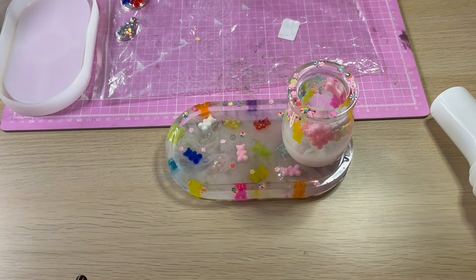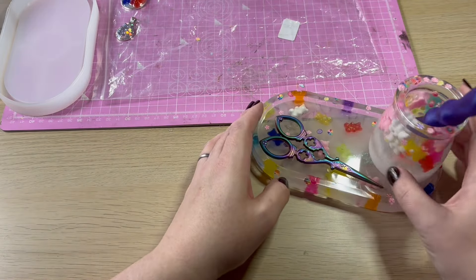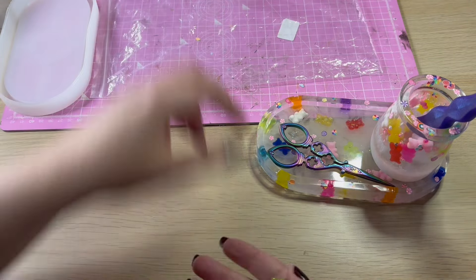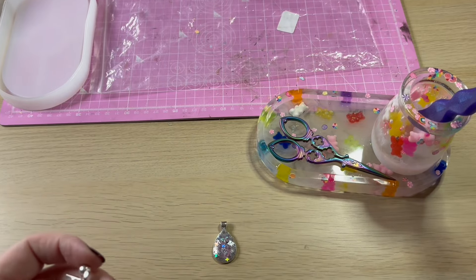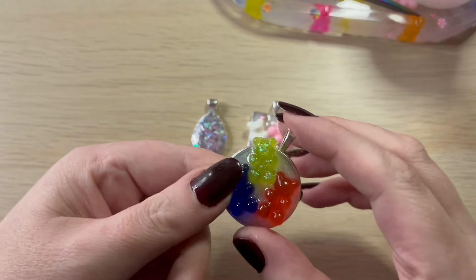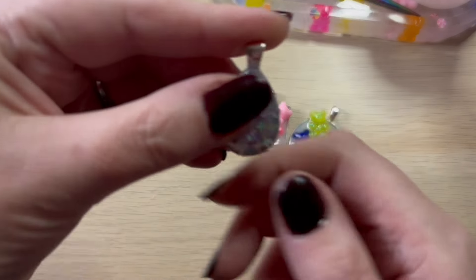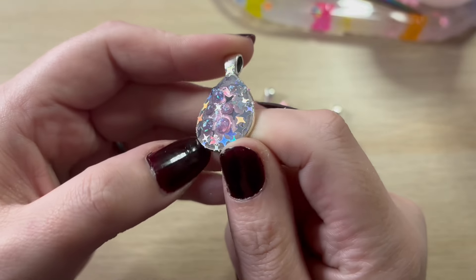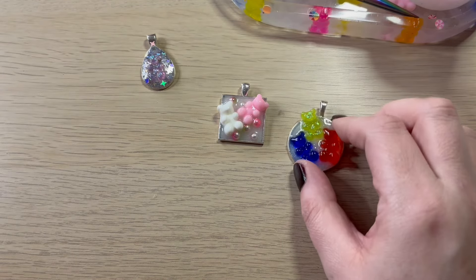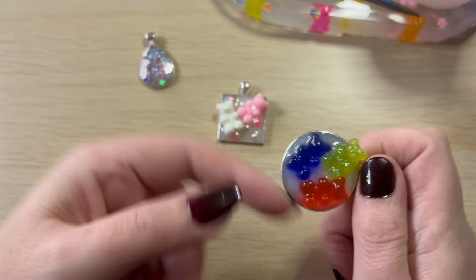Oh, they look lovely as a set, don't they? And finally, I thought about some really kitschy kind of jewelry. I have these silver solid-backed bezels. I popped some resin into them and then put the little bears on top. This one I chucked too much glitter in really and you can't see the bear anymore, but it's still a very sparkly design. But these two are very cute, and I think for the right person they would work really, really well. I'd be tempted to see about getting some of these bezels and chopping off the loop and then making them into cover minders — that could be fun as well.